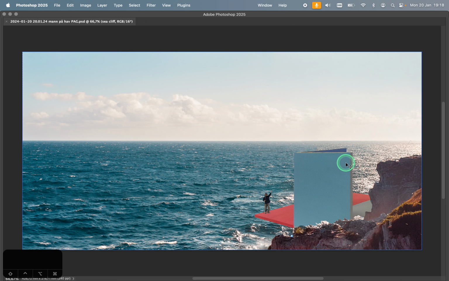So I think we're going to look into achieving a bit more depth, and also maybe play a bit with light and shadow, the value structure, and shadows from the elements onto the surrounding area. I also feel it's a bit empty over here, so I want to balance the composition a bit by adding some kind of element out here.